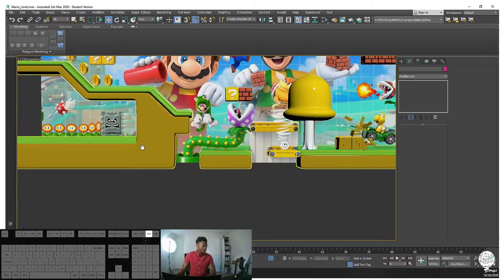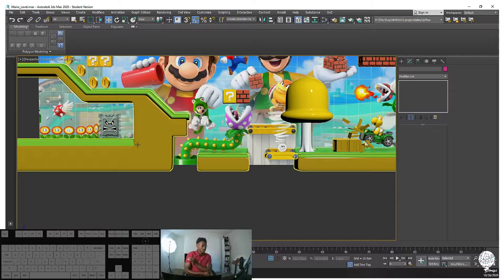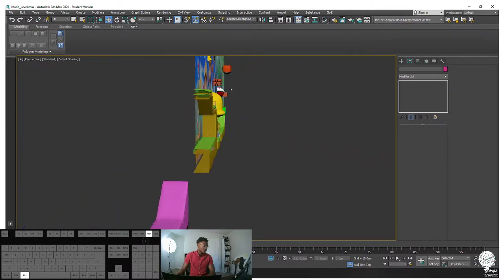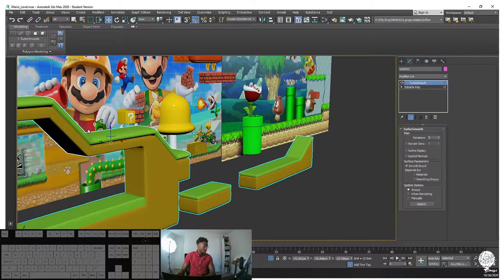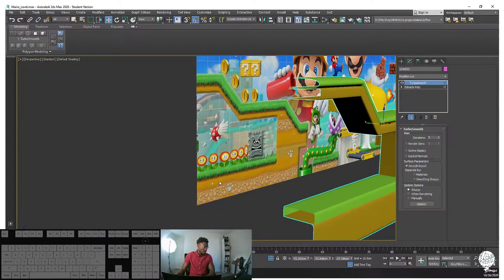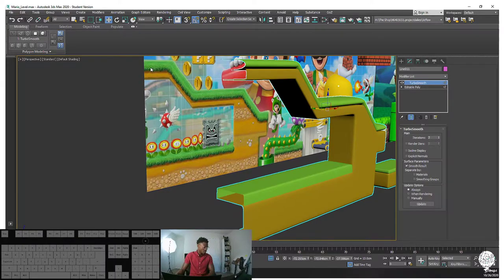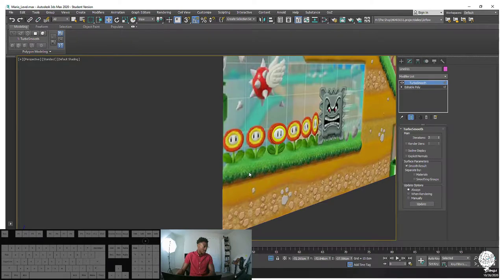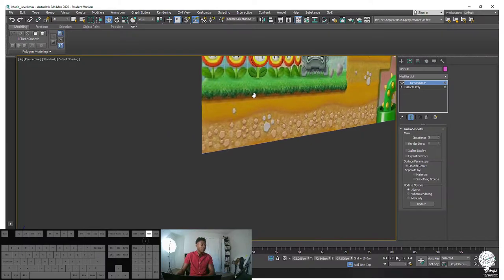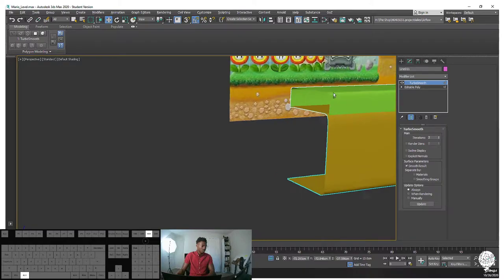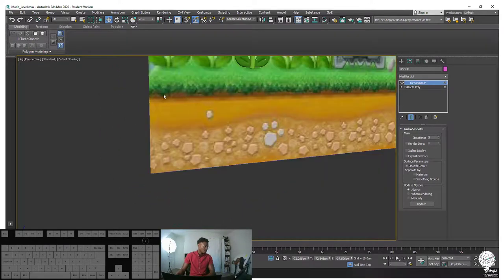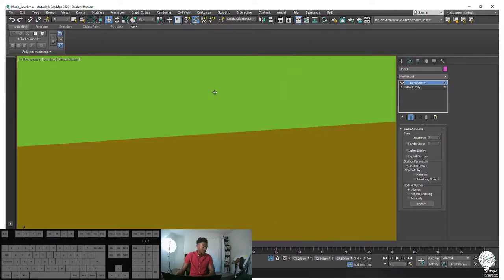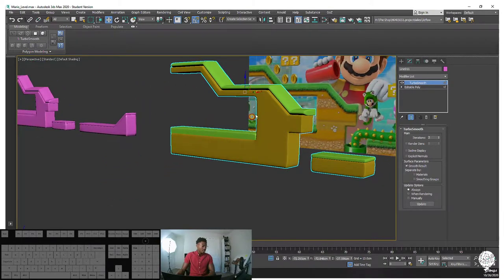Alright, so we've got these guys looking all rightish. The thing is, the texture is really what's going to take it to the next level for this guy, because it's got these little leaves. Let's get a perspective on it. It's got these little leaves and stuff like this. We can do that, but it's going to take a lot of geo, and I think a card would do the same exact thing. An alpha channel with that texture on it would do the exact same thing, and we wouldn't need to cut out anything, because there's a lot of intricacy there. It's possible, but that's not how I would go.